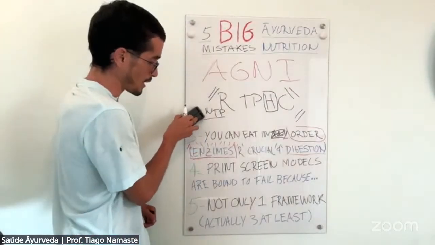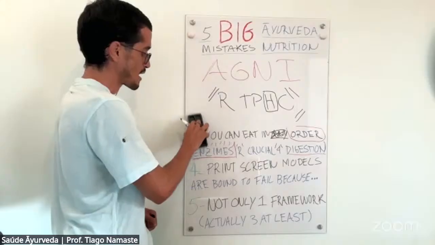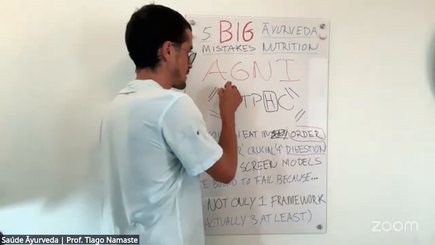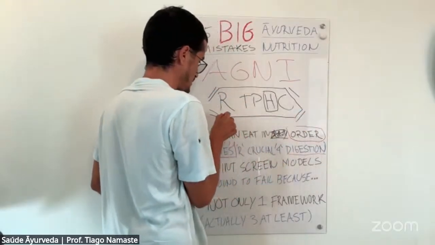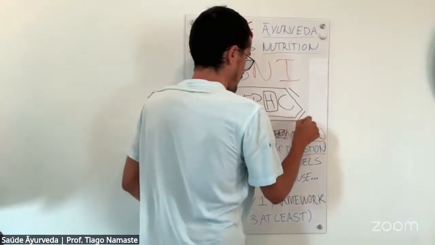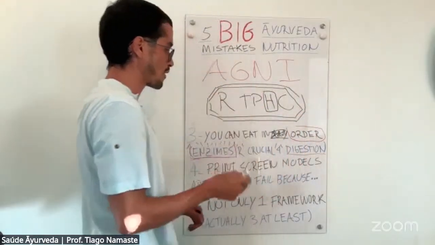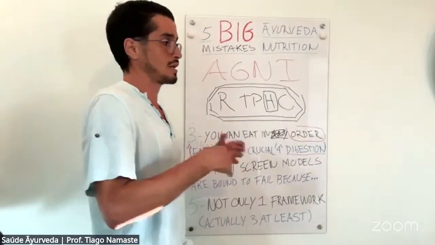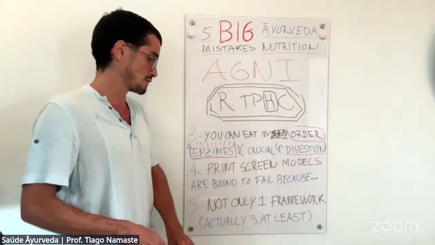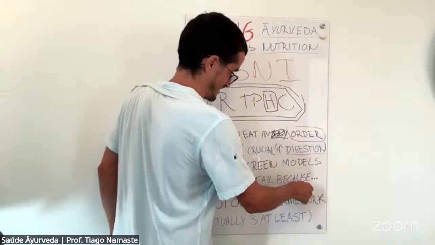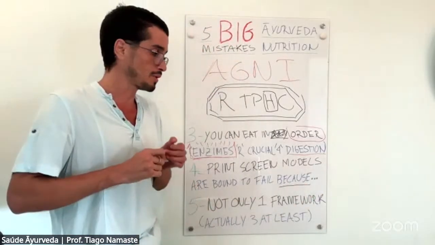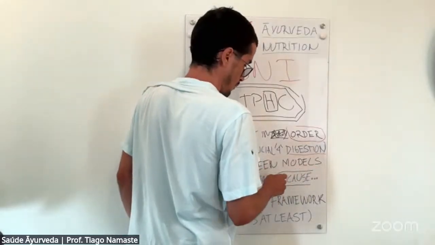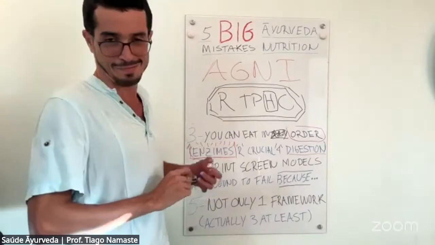That means it is possible to create a stable prediction of how the metabolism is going to work, because metabolism is conceptualized within this framework. That framework doesn't change during the week, so you can create a perfect model that is properly stable, and you can follow a print screen model that your nutritionist or whoever is going to give you. Monday, you're going to eat like this, Tuesday, you're going to eat like that, and so on. But for us, print screen models are not going to work because nature is not that predictable, and beyond nature, your emotional system is also not completely predictable. So what is the optimal, and maybe you're not going to like that part, sorry for that.